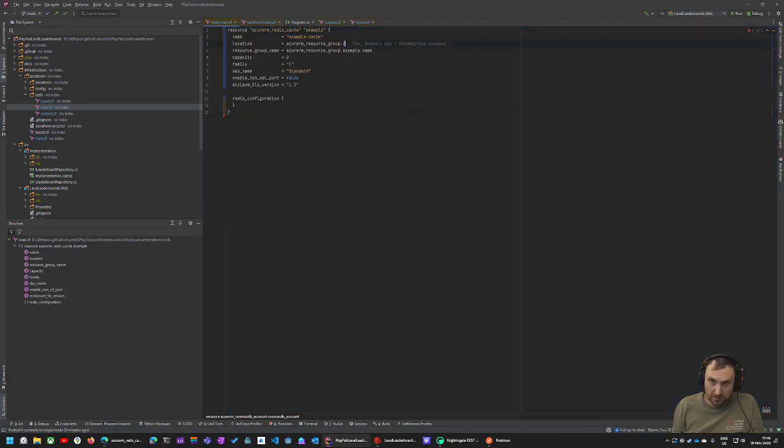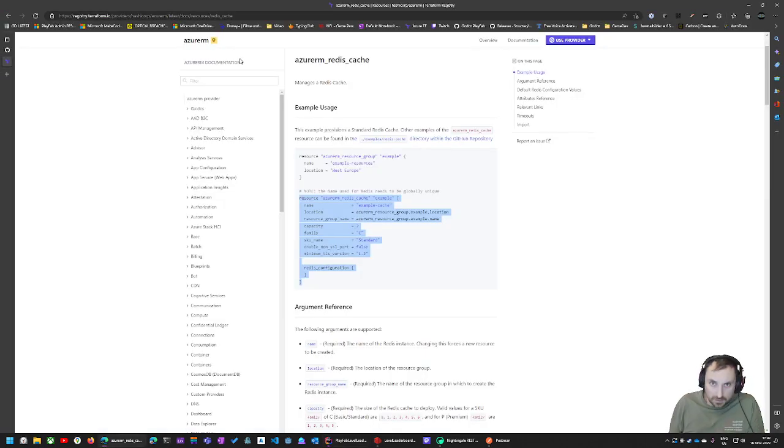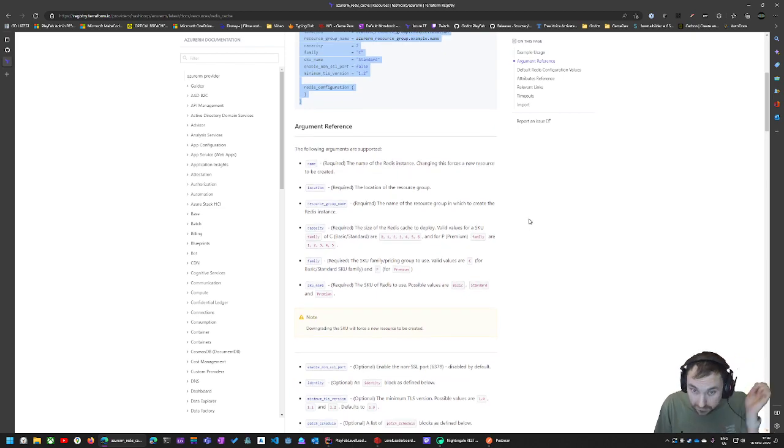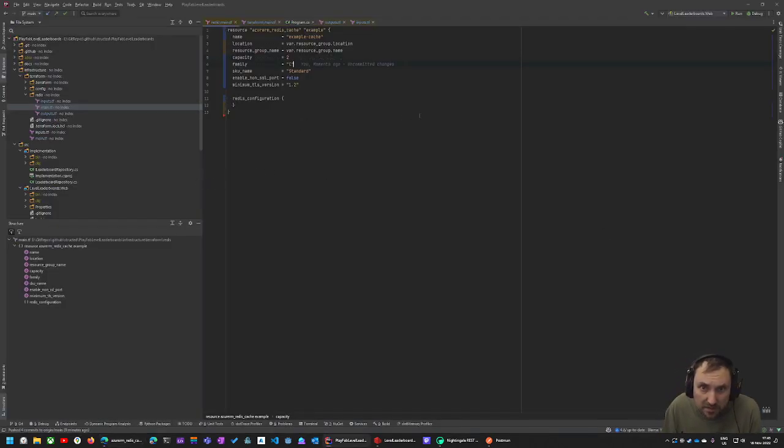That's why. The heck is capacity? Ah, okay. Family will be C. Okay, capacity.